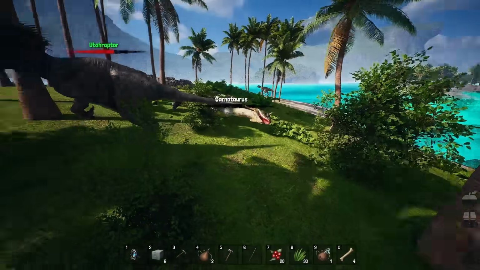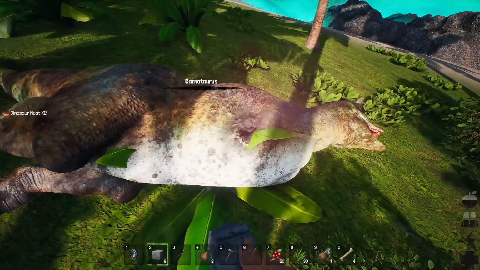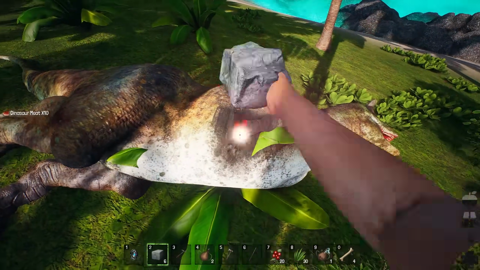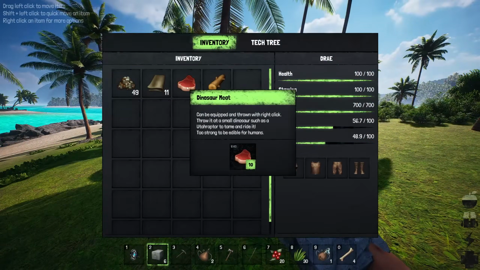I'm not a master at finding rocks, evidently. God damn it. Oh my God, this is rocks. I forgot they look like cubes. Okay, there we go. So now we can get dinosaur meat. Perfect. I wonder if Carno is what we need for the T-Rex.